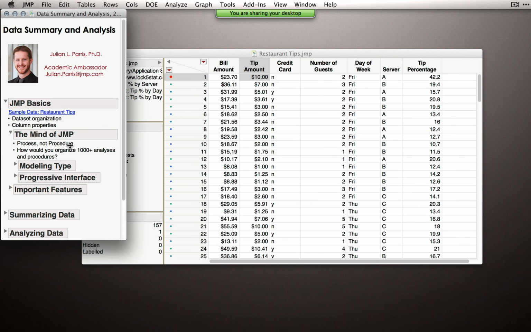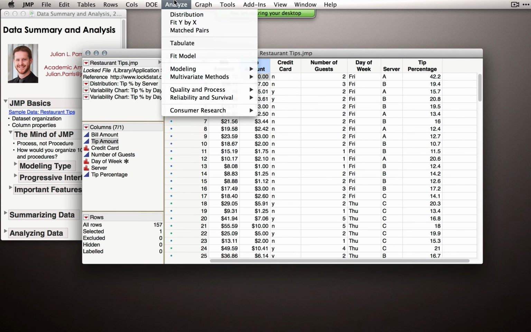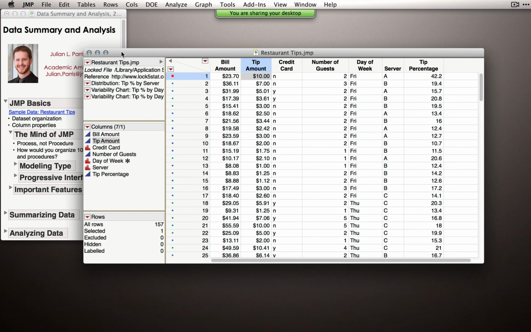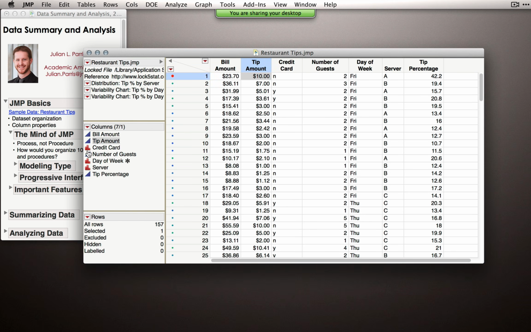Now, in a lot of software, if you're going to run a particular analysis, you'll go to an Analyze menu and you'll get tons of cascading lists. So there may be a section for general linear model, and then under there you may select the multivariate analysis of variance. In JMP, it's not that way. JMP is built more around the process of digging through your data. And so it organizes the thousands and thousands of analyses that it can do in a slightly different way. And it's a way that's going to pay attention to the modeling types.